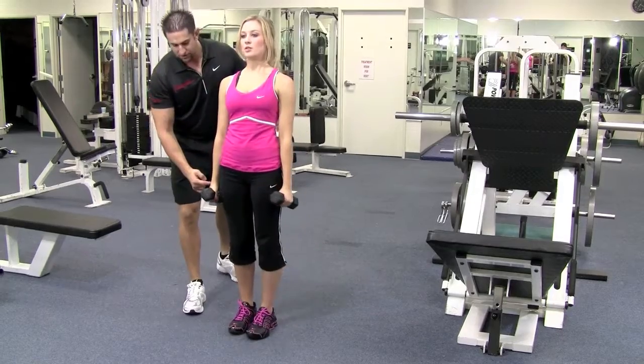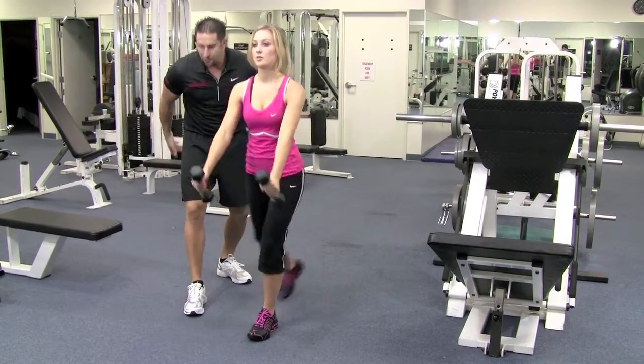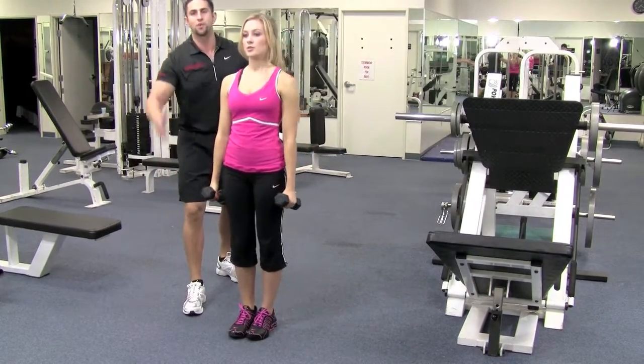Make sure when you go down, the dumbbells go right to your hip. You don't want them to pass because then you're going to get momentum and start swinging your arms.